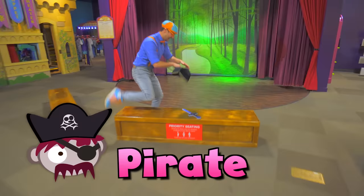Ready? Let's spell my name again. B-L-I-P-P-I. Yeah, good job, Blippi. Wow. Yeah, and we'll do a nice little underline. Whee! That was awesome! Whoa! Wow! Whoa. What an interesting room that was!